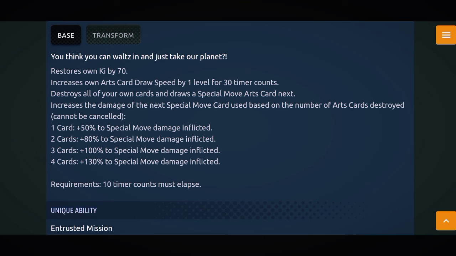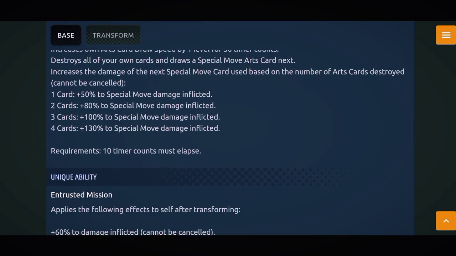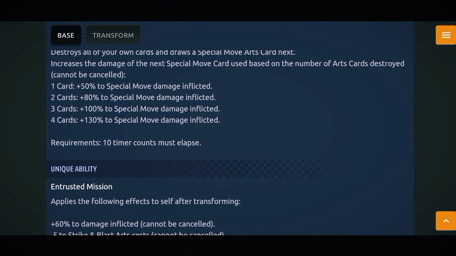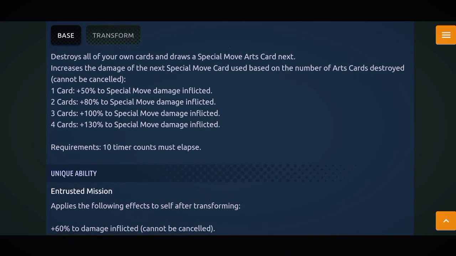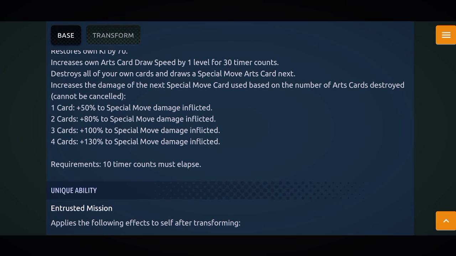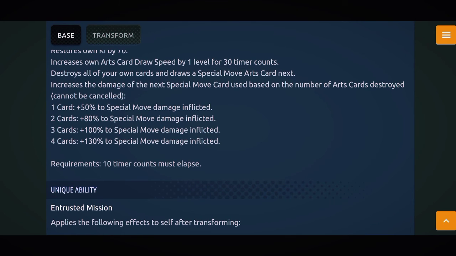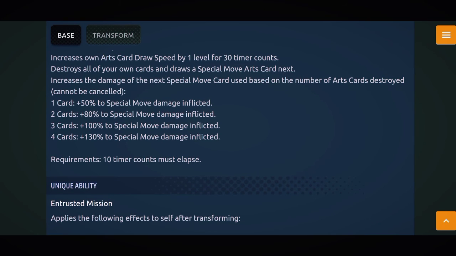Okay. Yep, nothing surprises me anymore. This guy is balanced. Destroy all your own cards and draw a special move arts card. Increases the damage of the next special move arts card used based on the number of arts cards destroyed. Cannot be cancelled. Wait a minute. Cannot be cancelled. This lasts the whole game. I'm done. I am done.